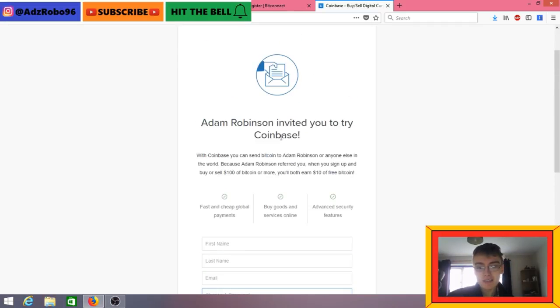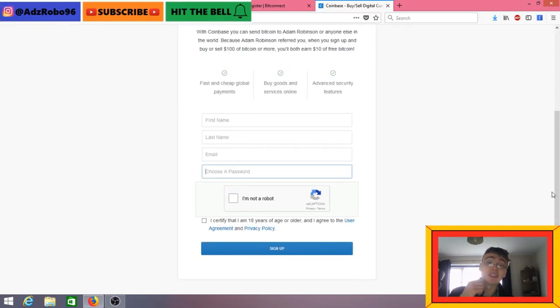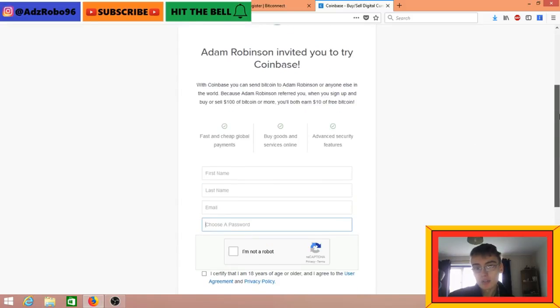So this is the Coinbase sign up page. It's just like signing up to Amazon or something like that. You want to fill out your details here. Now it is important to note as well that Coinbase do have identification checks, so you will need to send a photograph of your driver's license or passport to them. Obviously you just upload it on the site and they will then do the ID checks and you'll get into your proper sign up process and get logged on. But you do need to firstly enter in your details here and then further do the ID check. But once you've done that, you should be rocking and rolling.